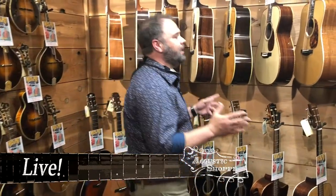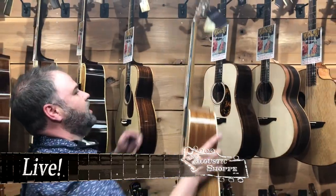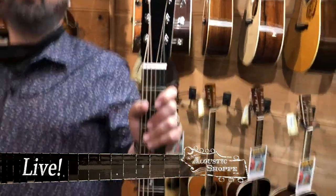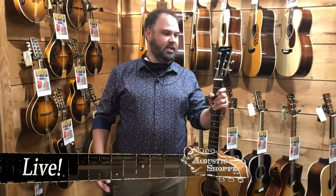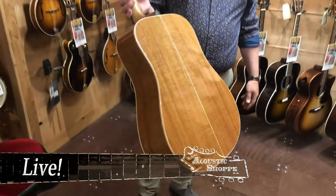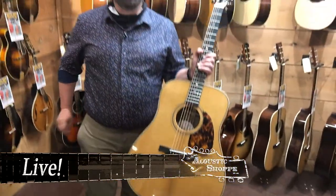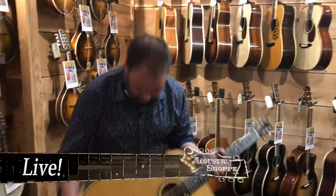One of the things I don't know if we got to talk about enough — I think we kind of missed this one. So on New Guitar Thursday, we'll talk about this. Boucher came out with a Studio Goose with a vintage pack. The Studio Goose usually has the curved peghead. This one has the squared one, mahogany back and sides, maple binding. This has a thermocured Addy top. Really cool guitar. Herringbone on a mahogany guitar — herringbone, you know why? Because you should. That's why.